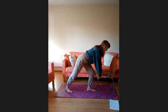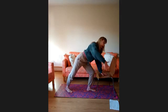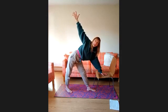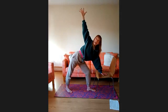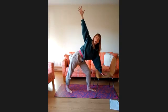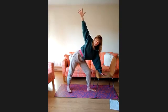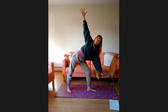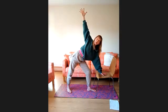Now I want you to leave the left palm where it is and raise that right arm so you come into what we know as supported triangle. Now I've got my front knee bent. For a stronger stretch, I could straighten the front leg, but be careful not to lock the knee. Gazing up towards this right hand, making sure it's in the same line as the shoulder joint. My left hand is strong, and I've turned the toes out a little more of that right foot to enable me to open up into this lovely, lovely standing pose known as triangle.